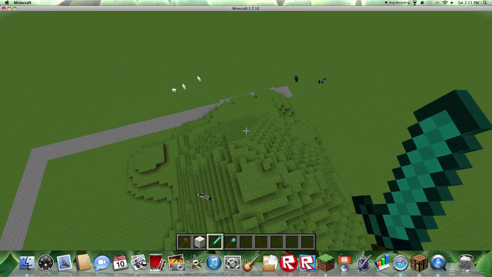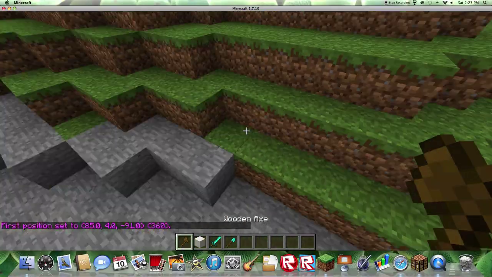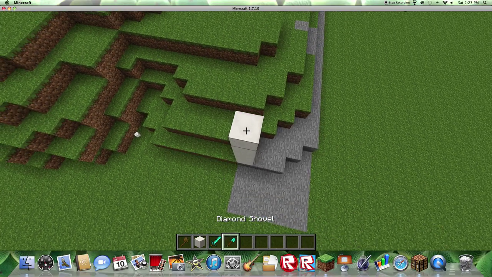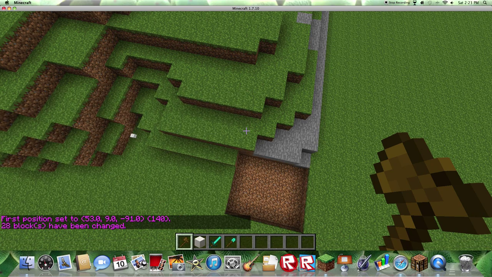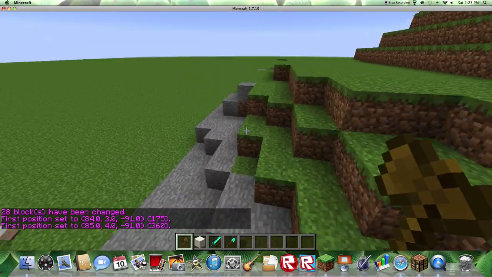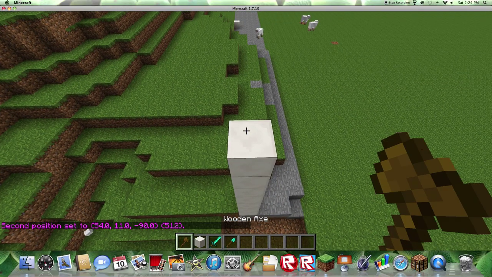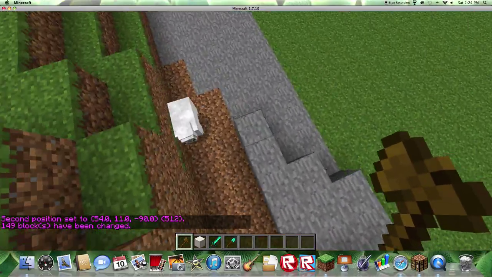Now let's skim this part. So from here to here, we'll go straight. From here to here, /set air. Oh, I see what happened there. Nope, I want that. And then we'll fill that in later, but okay, there. And I should have thought that one out, but I didn't, so.